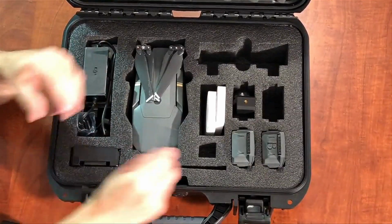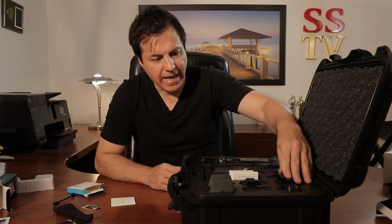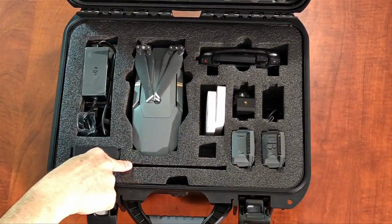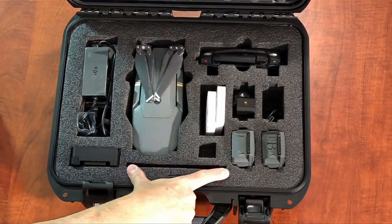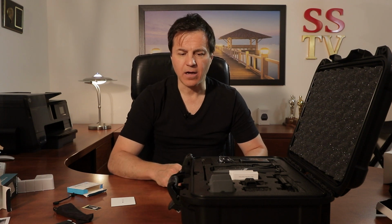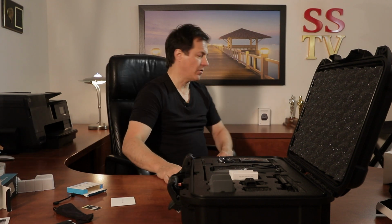So for the moment, I'm going to place it here. No, not here. There. There you go. Something similar to that. And that's how everything goes so far. This here, if you ask yourself, is to place an iPhone or any device, your tablet, and an iPhone 8 Plus, which is what I have, fits perfectly there. It's snug, but it fits. And I guess you can put almost every other phone in that location here. One more thing.